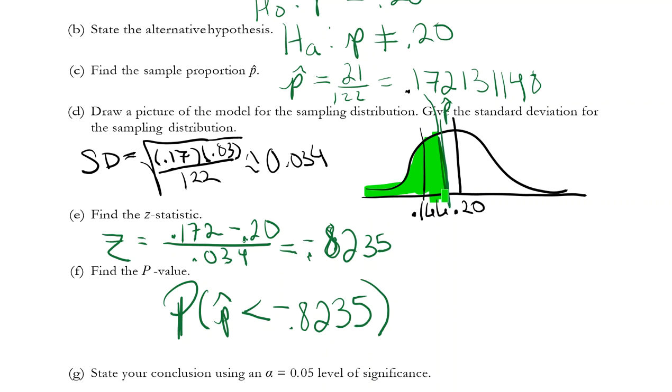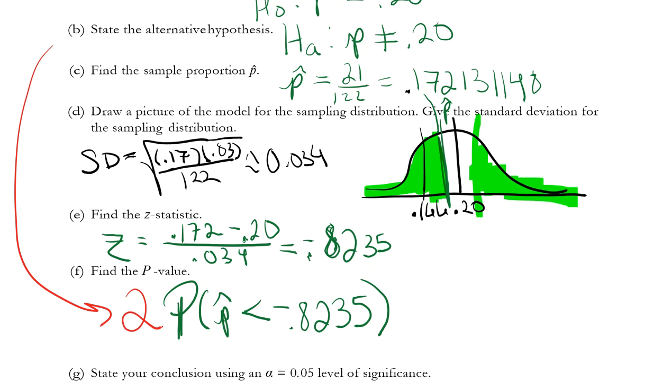So what we do is we use the fact that this is a symmetric distribution to grab what the other end should look like. So I'm actually going to grab this other tail. Essentially I'm using the alternative to justify that I need to double this to account for having two tails, not just one. Hence the name of this being a two-tailed test. So I'll go ahead and calculate that probability on Minitab, which with all my rounding is very different from those of you who did this in class. And I have to double it, so I have to multiply by 2. 0.403. Oh boy, that's huge.